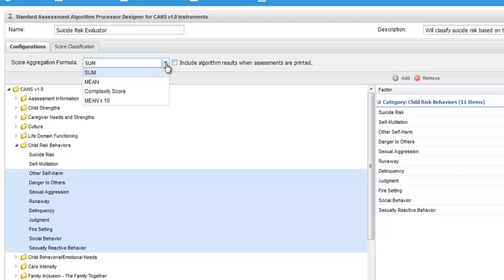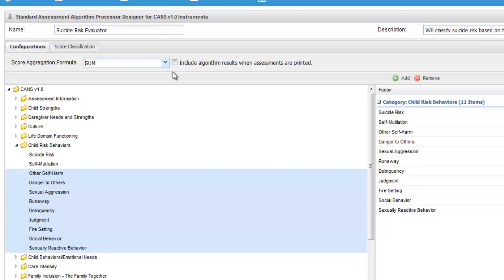For the moment, however, we are going to keep it simple and simply focus on calculating the sum of all of the risk behaviors. So it will simply add up all of the values that were assigned. So if suicide risk was given a 3, self-mutilation a 2, other self-harm is 0, and so on, it would simply add up all of those values together.